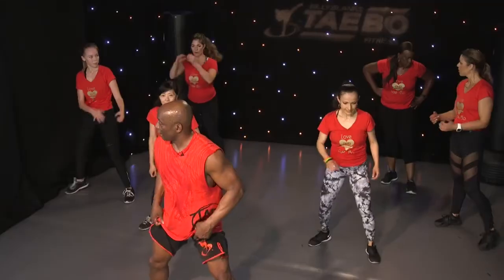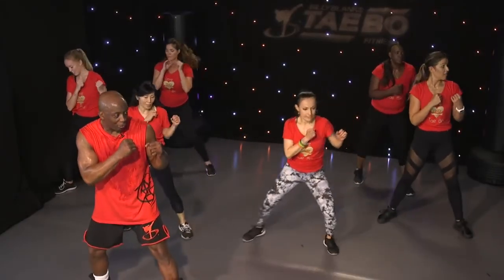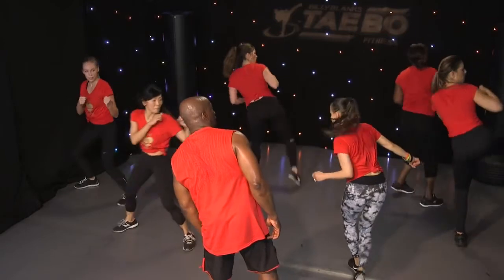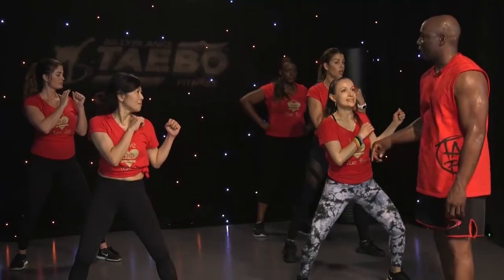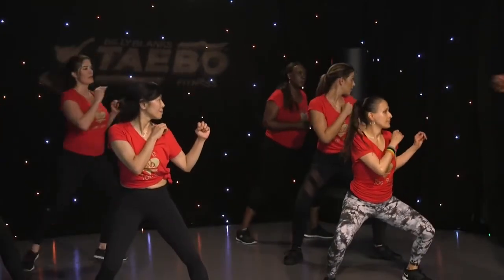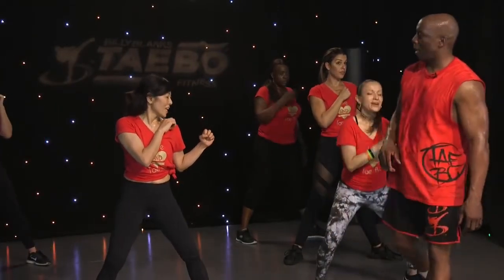Let's try that real fast, guys. Hands are up. When I say go, you're going to do a double jab here, slow. Back up a little bit, real slow, ready, go. One, two, turn, kick the target, and then go all the way back. Remember, you know how to do this, turn all the way around. Ready, double jab, turn, kick the target, and then go back. Go all the way around. All right, thank you.